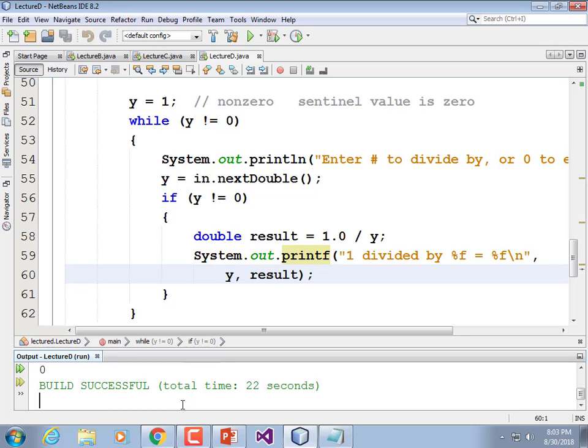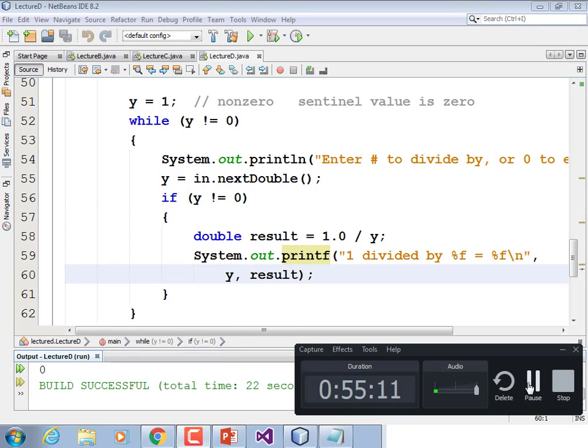So enter a number to divide or Q to quit. That would probably be a better way to do it, but then we would have to convert that string to a digit in order to do the math. And also the comparison for strings is not as easy as you would hope. I will explain what I meant by that as soon as I make sure everybody's got this up.